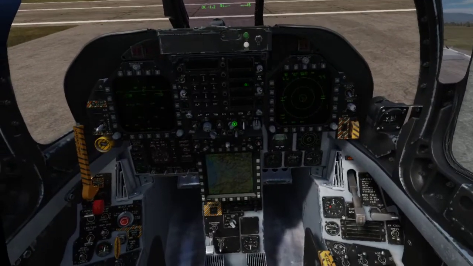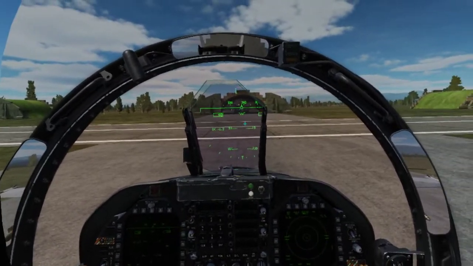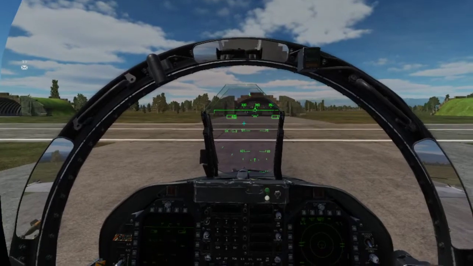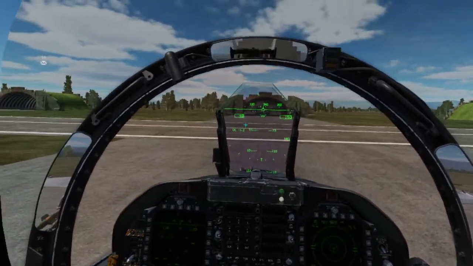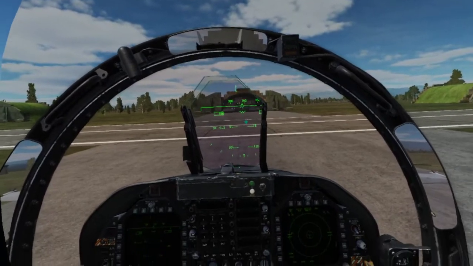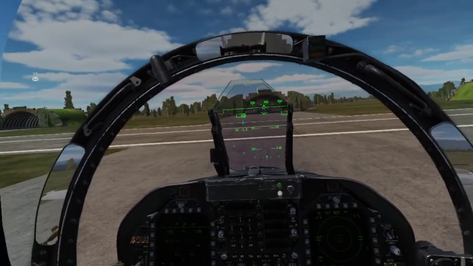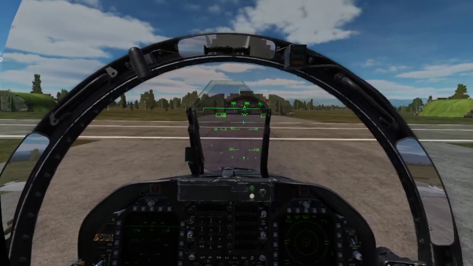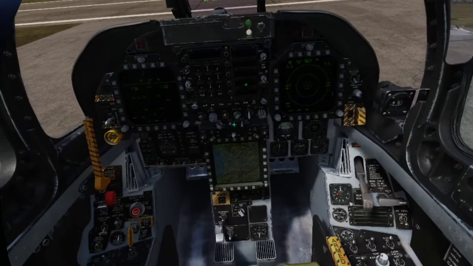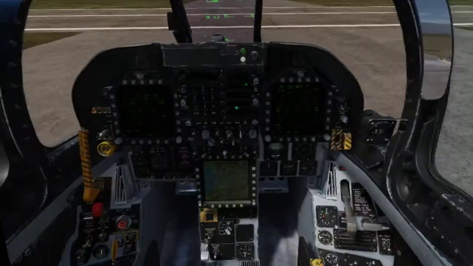Right. One note about it, though, is when it is transmitting, it will drown out your own radar. Okay. If you see on your radar scope jammer on, it means your own jammer is transmitting and your radar is being forced into standby. Okay, yep. So you can't jam and track at the same time.